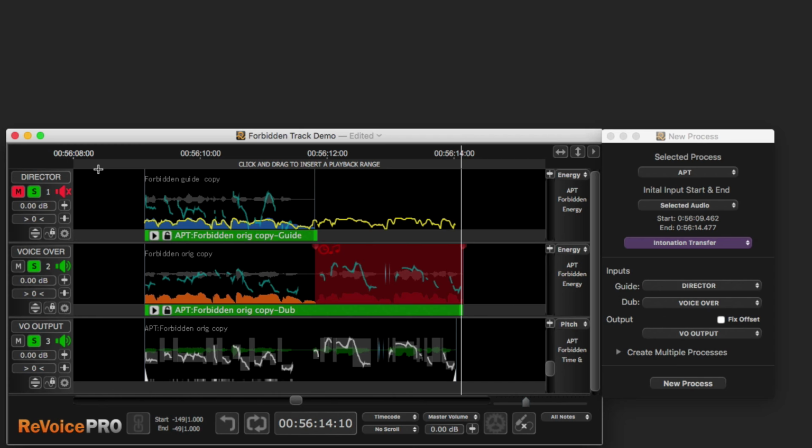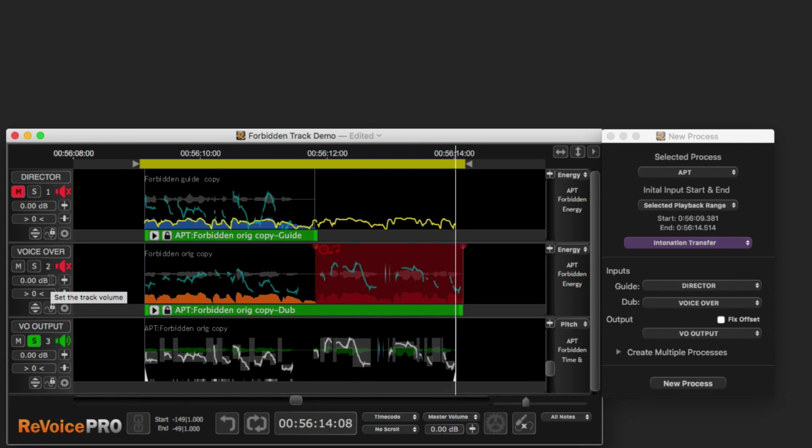And now let's have a listen back to just the output. I'll insert a playback range, press A, and then play it back. In a country where most are forbidden from working. So here's before. I'm going to press D for the dub. In a country where most are forbidden from working. Recruiting women is a radical step. And after. In a country where most are forbidden from working. Recruiting women is a radical step.